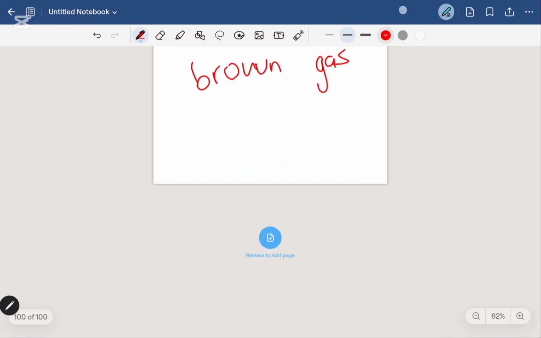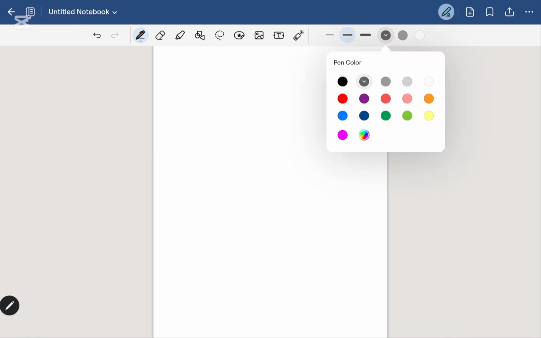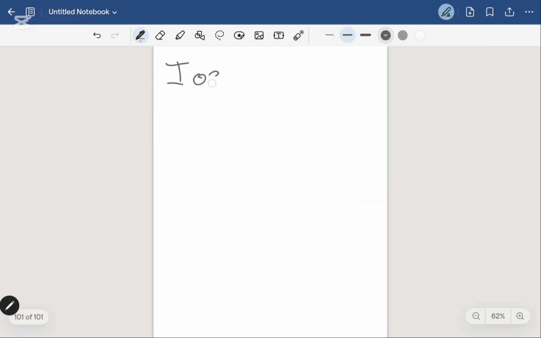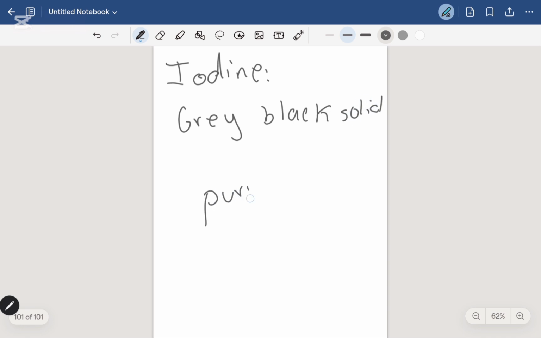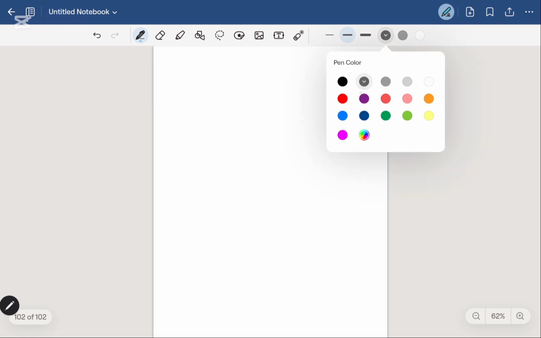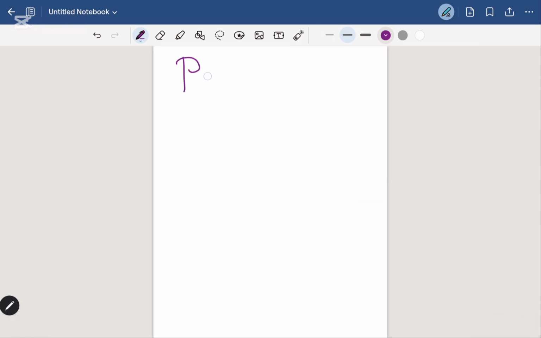Okay? Now, the last thing we will talk about in the halogens is the iodine. Iodine, we said it can be found as a solid, and it is found as a gray-black solid, something similar to this color. Okay, and if it is a gas, it is a purple gas. Okay, now that we finished talking about each individual one, we are going to talk about the properties that make them halogens. Why did we group them into halogens? To group something, they have to have similar properties. So let us discuss the properties of halogens.